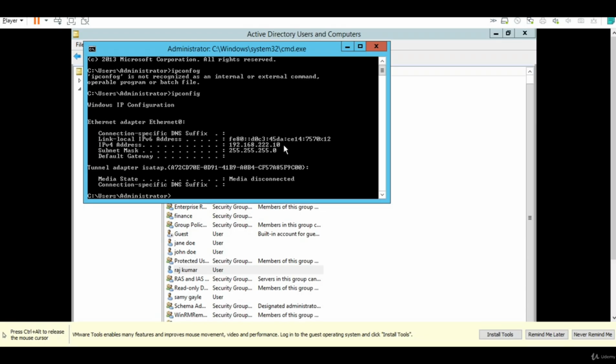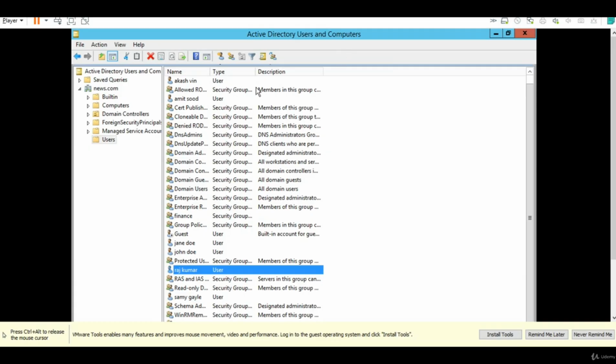So this will be our IP for connecting to Windows Server and Active Directory. I am using an administrator account, so there are no issues of having permissions. So this user administrator has all the permissions. So let's get back to SailPoint IIQ.